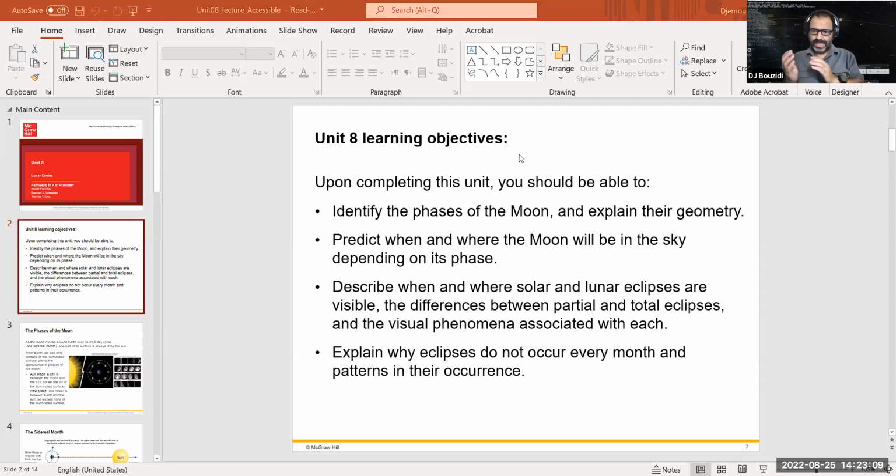Just by looking at which side is lit and which side is not: in the beginning of the month, the moon is actually chasing the sun. And toward the end of the month, the sun is actually chasing the moon. So that's basically what's going on, at least that's how you see it. So when the sun is coming from this side, it's this side that is lit. When the moon is chasing, it's this side of the moon that is lit. So the east or the west, depending on if you are in the beginning of the lunar month or the end of the lunar month.